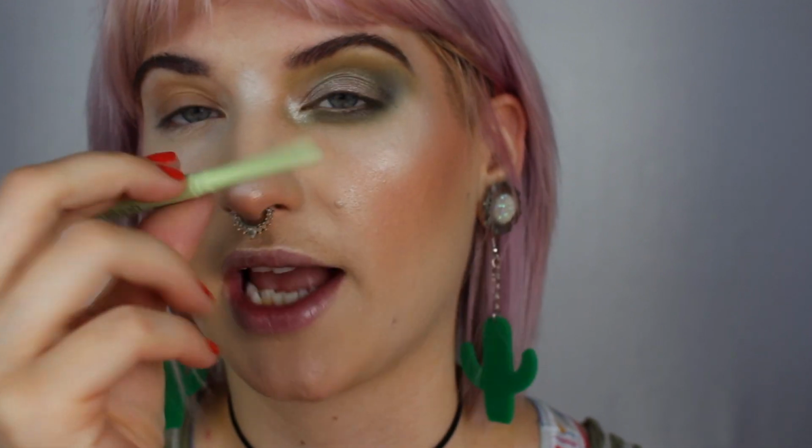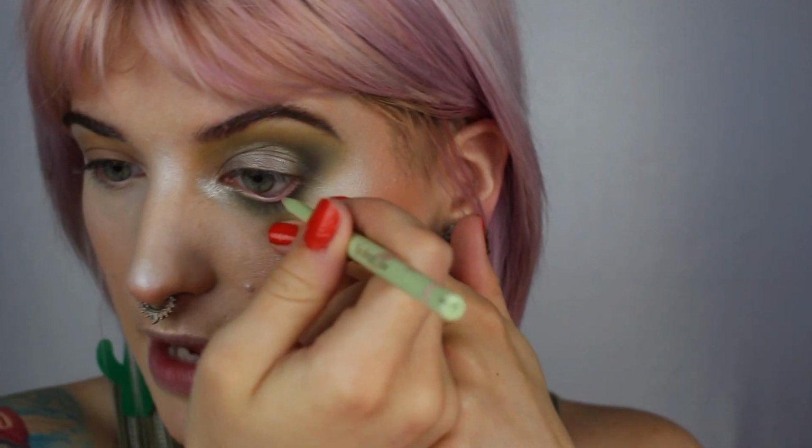But I'm going to take the Pixi Eye Bright liner, just to pop in my waterline. It's a nude liner. It's nothing crazy. Just nice and cute and bright and awake. And really that's it for this look. I know it's very quick and simple, but I like it. I think it's pretty. I'm going to put on my lashes, put on something on my lips, finish the other eye, and we will regroup. So this is the end of look number 3.